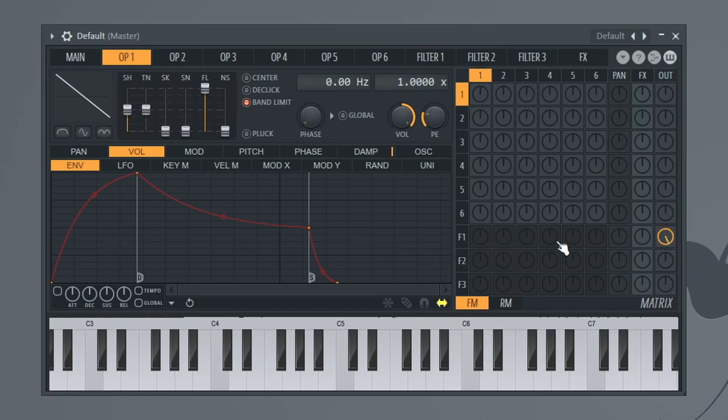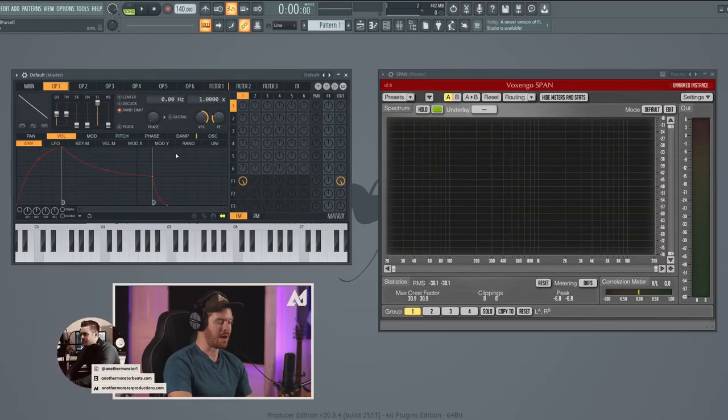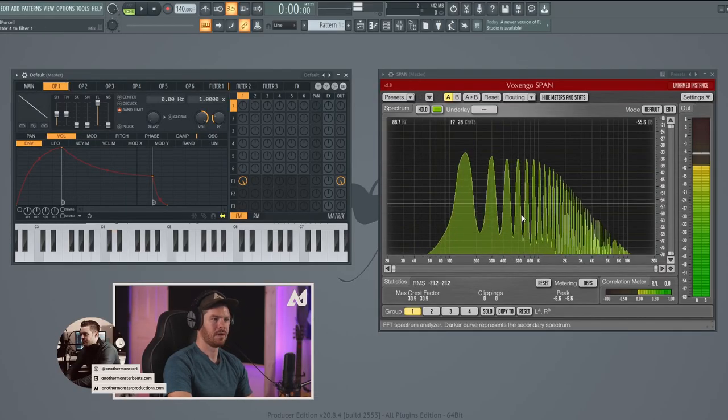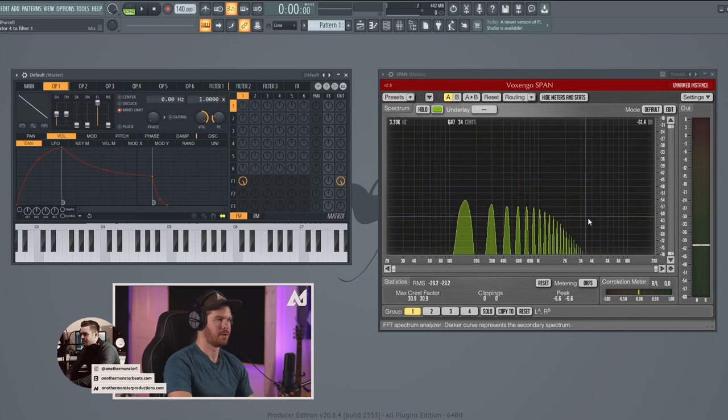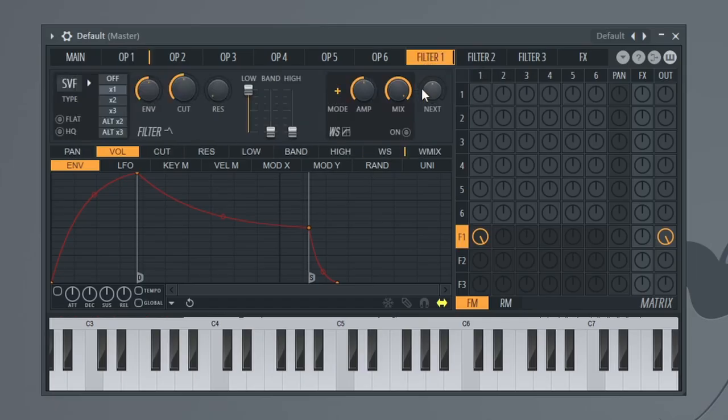This is filter one here. And then I can bring up filter one here, which is gonna be our operator one, which is what we just added the sawtooth wave on. So now if I play something, you can see we're starting to get some filter there. If I go into my filter tab, I can actually change the filter type. So I can scroll through to a LP, which is a low pass filter. And this is ultimately what I wanna use.